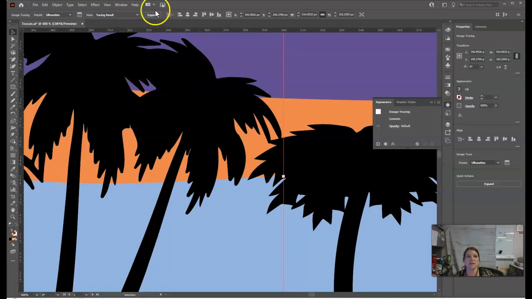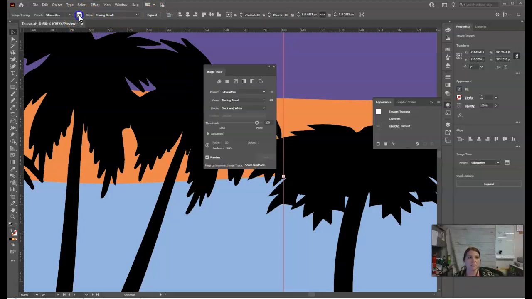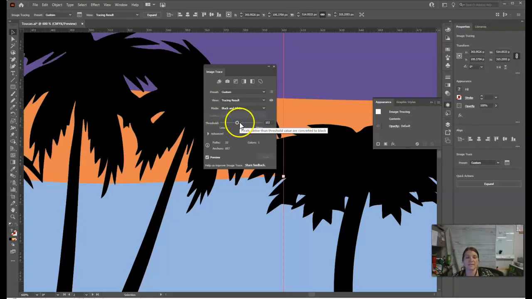And you can make changes to this. At the top up here is a button, the Image Trace panel. So you can use that little options button there, which brings this up, and you have different options within here. So for instance, threshold. If we pull the threshold back, see how it's spikier, which is a little more like mine.